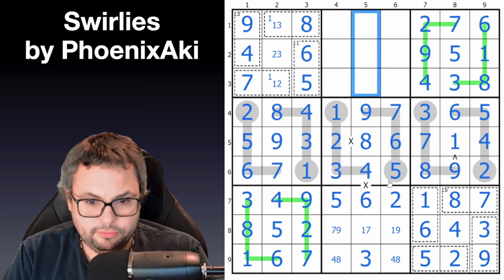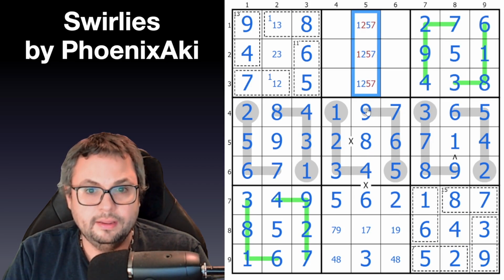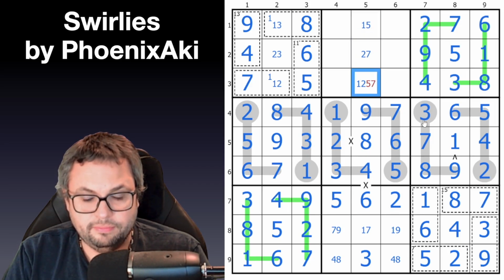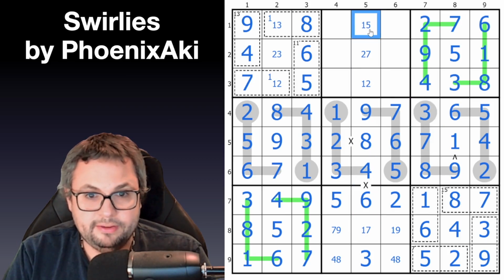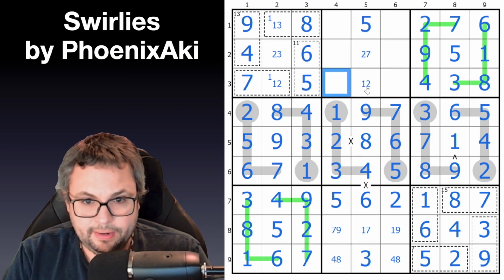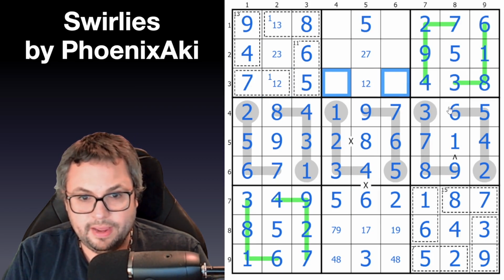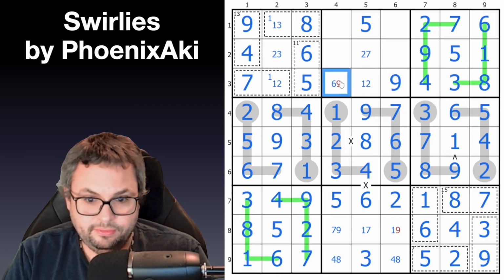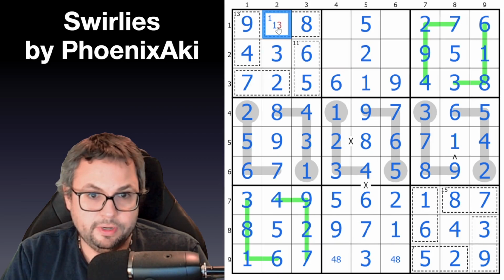Not maximally useful. 1, 2, 3, 4, 5, 6, 7 is what is left up here. This is not 2 or 7. That's not 1 or 5. That's not 5 or 7. And so the 5 is actually placed here, is what that combination of pencil marks is telling me. This is a 1-2 pair in the row. So we've got 1, 2, 3, 4, 5. These are 6 and 9. And that is fixed.